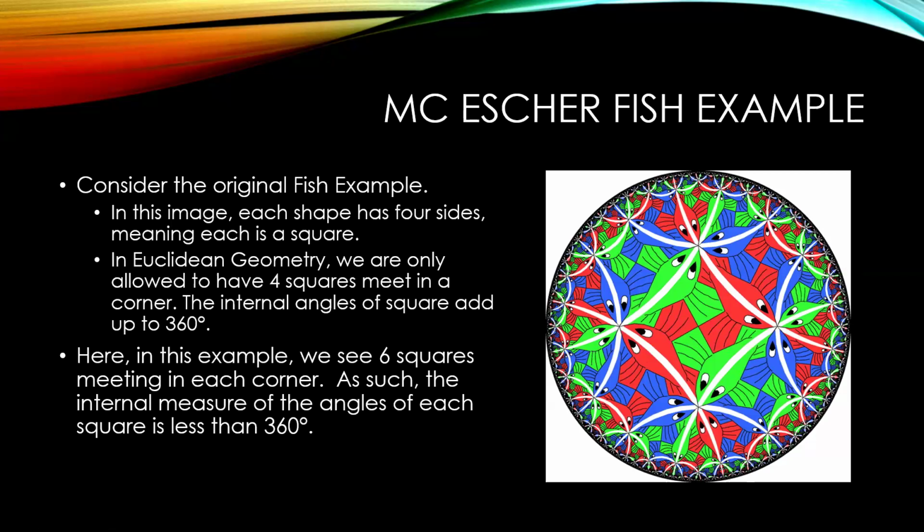If we assume that each square has a right angle in it, then having 6 90-degree angles would mean that we are way over the 360 degrees that we would be expecting. Either that, or we're saying that a square in this situation has interior angles summing to less than 360 degrees, which we could visualize as well. And so this is hyperbolic geometry. It's a little bit weird.